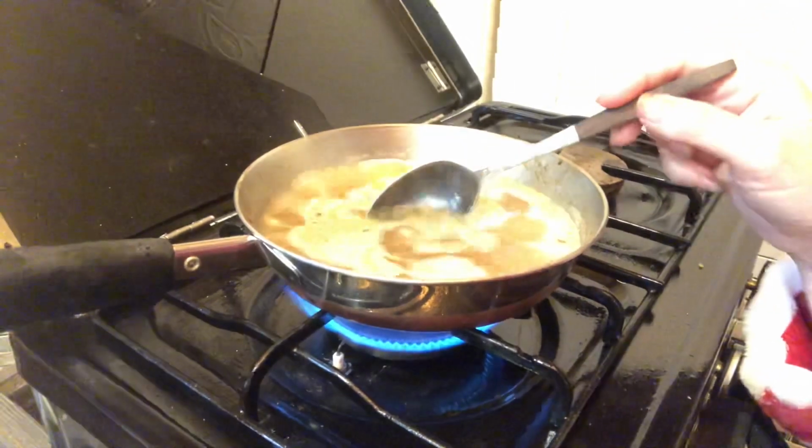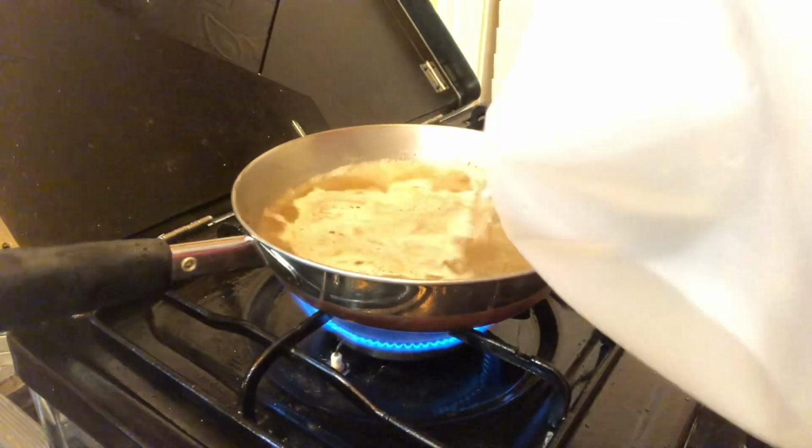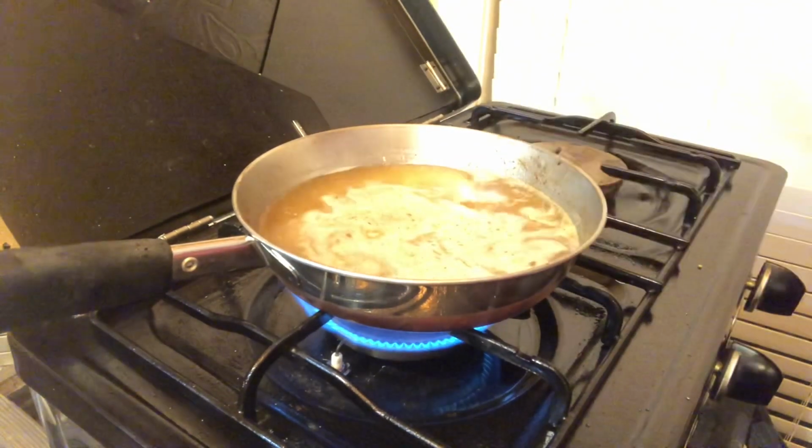Okay, that's just a little bit strong. I think I put too much bouillon cube in there, so I'm gonna add some water to dilute it.